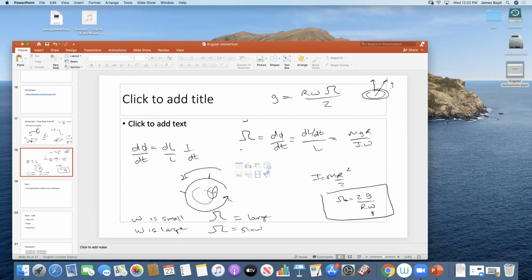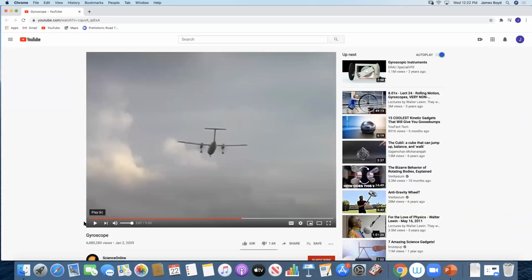How your phone knows that is it has little gyroscopes in it, little really small ones, and they know which direction is down. So they know that your phone is not pointed down anymore, that you changed its angle, and it flips the picture for you. There's also something called accelerometers that help too, but gyroscopes do part of that job. We're going to see that right now with this plane, that hopefully this will illustrate it better than I have.